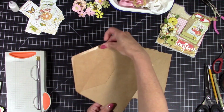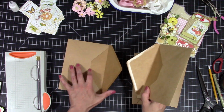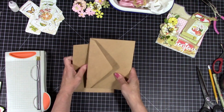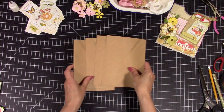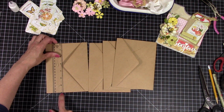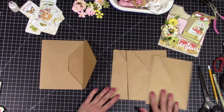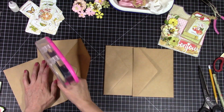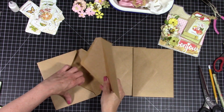So we're going to take four 5x7 envelopes, and this is how they're going to go together. So this is your orientation, as you want one facing up and the other three facing the other direction, and you want to trim off about 1/8 of an inch from the top of each one of these. So mine actually are going to be exactly 5x7, because envelopes are a tiny bit bigger than your actual card that goes inside.